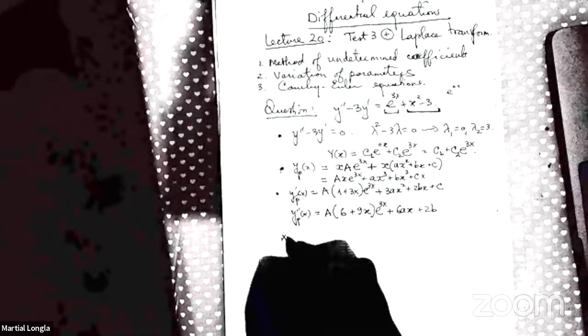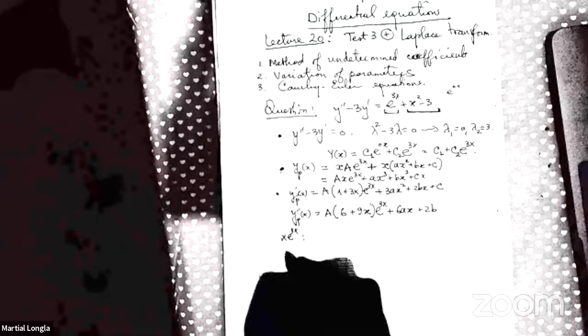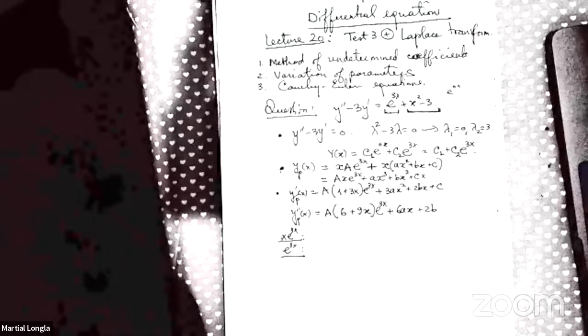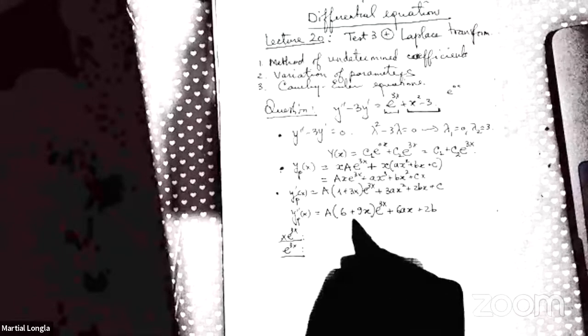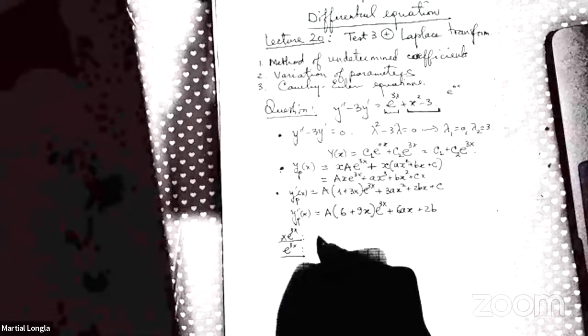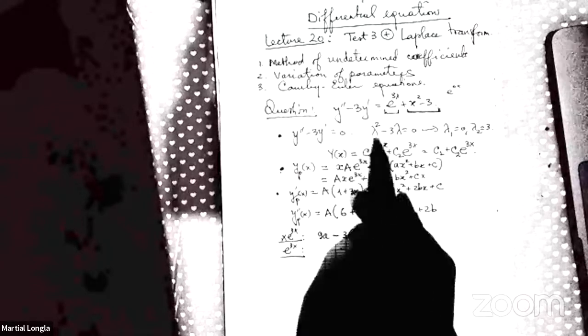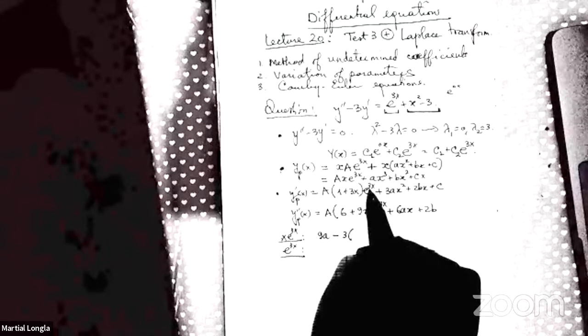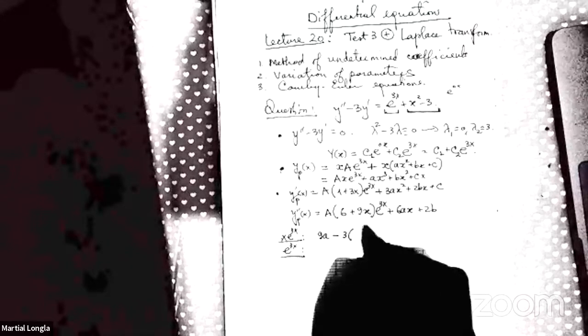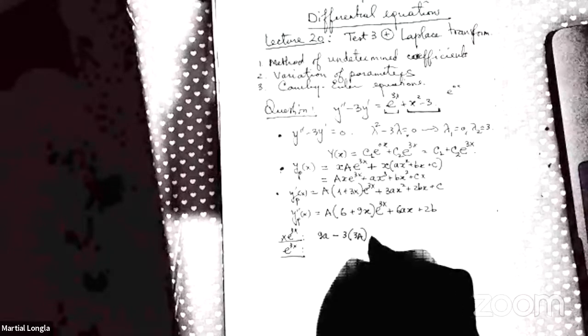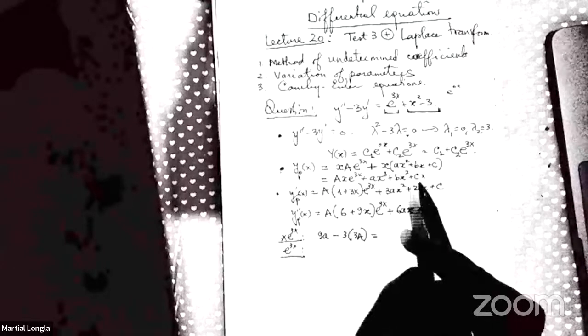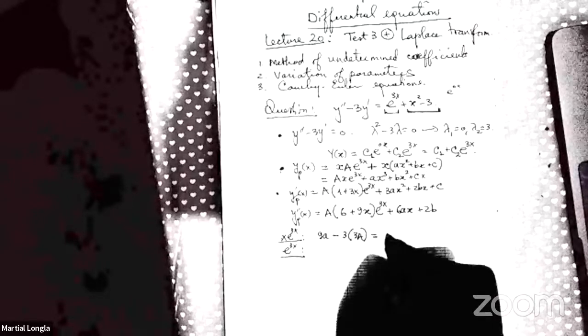For the first guy, you have x e to the 3x to track, then you have e to the 3x. Those are the two equations for the first, for a. Then you take second derivative x e to the 3x, that's 9a minus 3. First derivative, a x e to the 3x, that's 3a, equals right-hand side of the equation, x e to the 3x is 0.